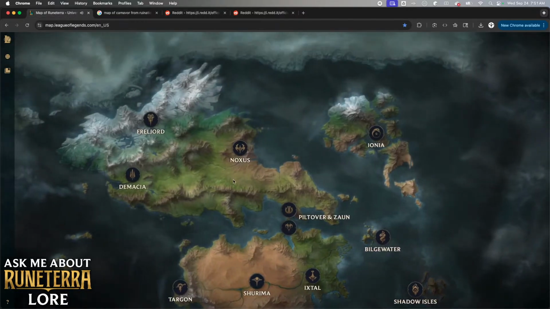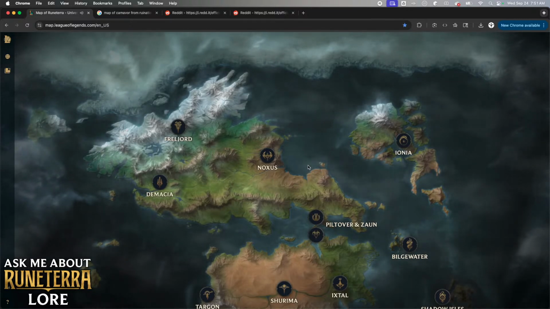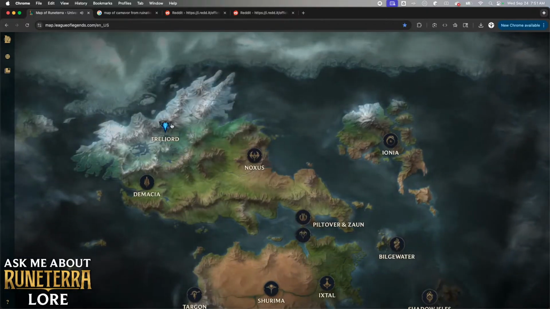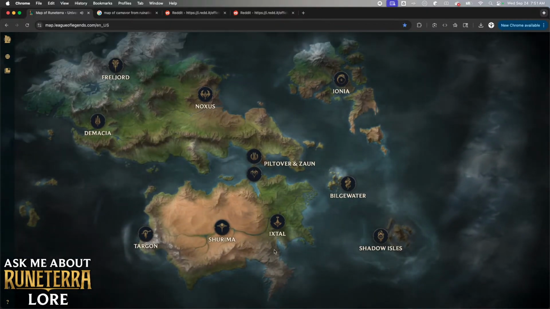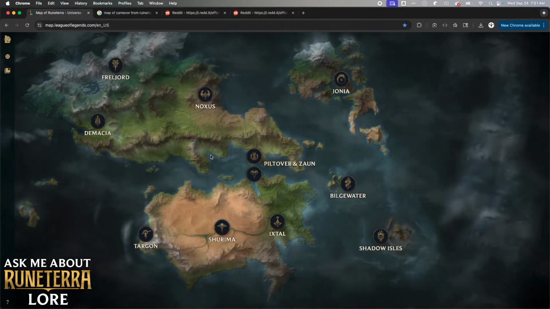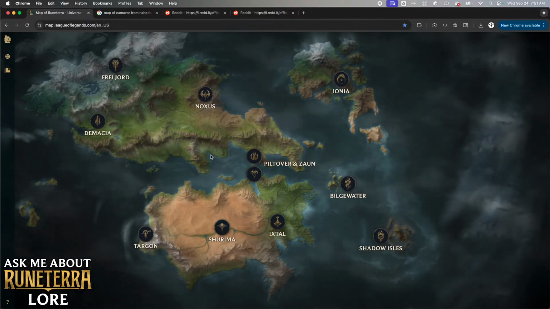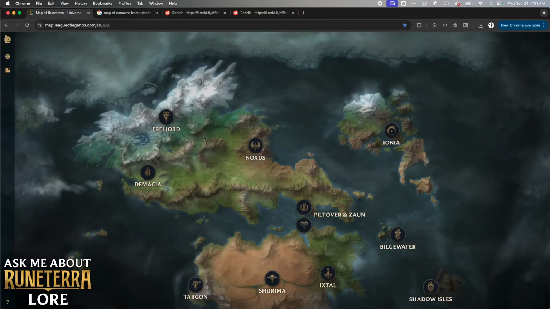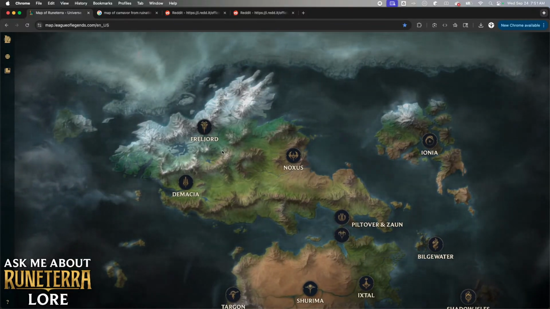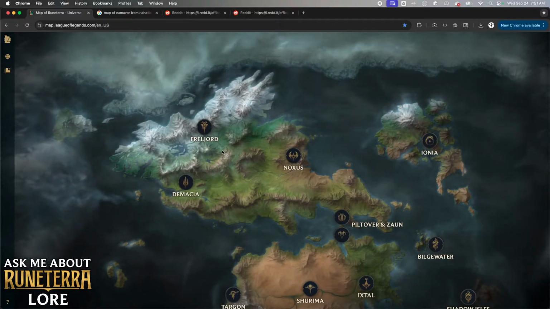And then if we assume that it's operating on the same axis as Earth, well, then there's definitely a whole southern continent here because right now, the farther south you go, the warmer it gets. But that's assuming that it spins on the same axis as Earth. It could be that it doesn't, and it's on a tilted axis, where the Freljord has much longer nights all year round, and is always cold. That makes sense.